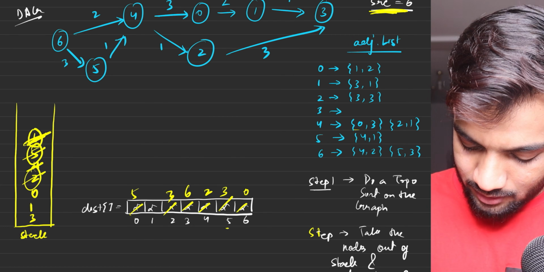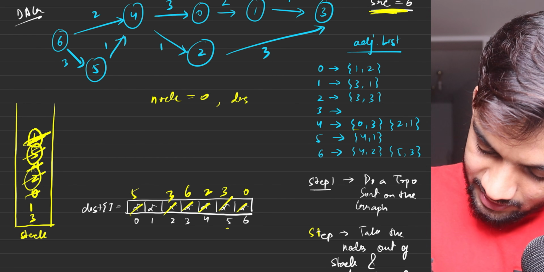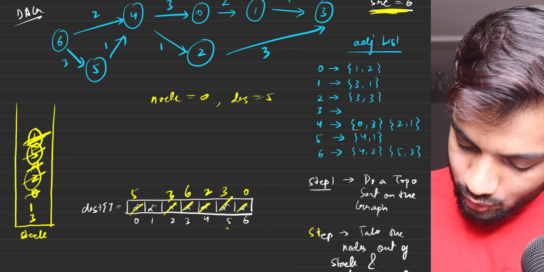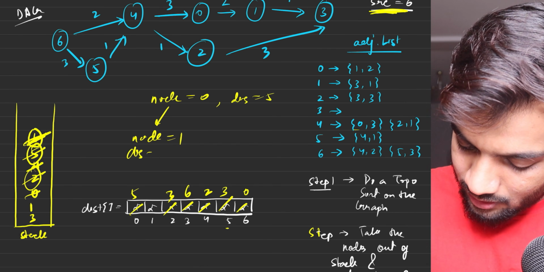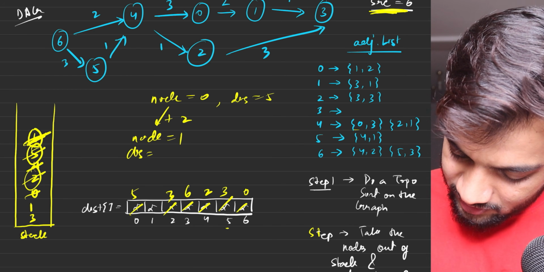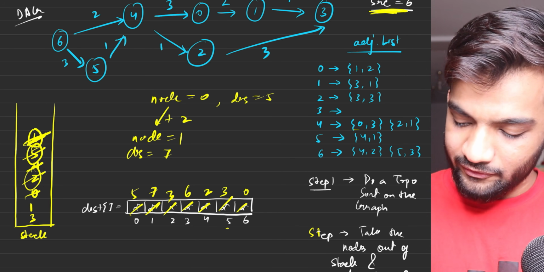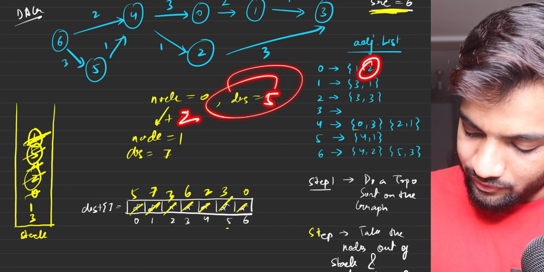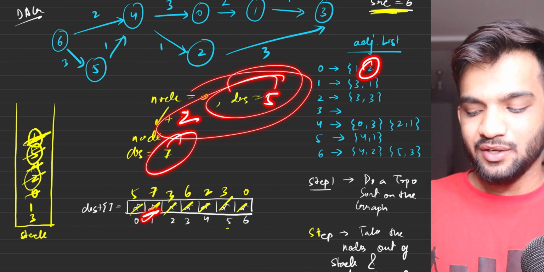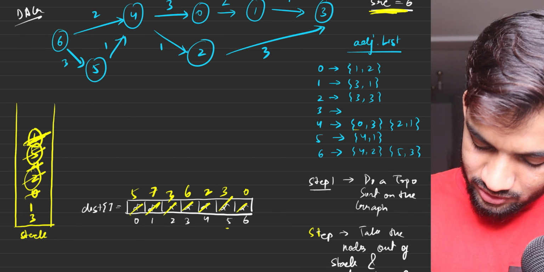Let's quickly take the next one, which is 0. So node is 0. The distance taken is 5. From 0, you can go to node 1, and the distance will be plus 2 of it. So the distance will be 7. What you can do is, you can say 1 to be 7. Very obvious, because if this was taking 5 and this takes another 2, so 5 plus 2 will be 7, which is better than infinity. So done. Omit this.